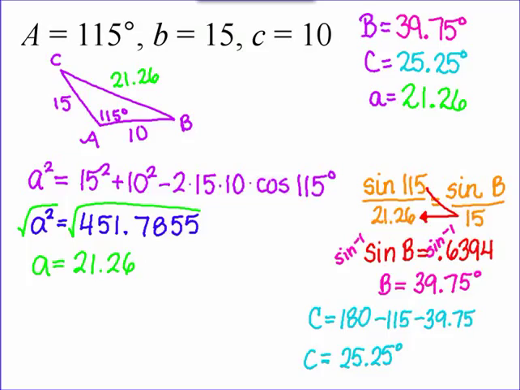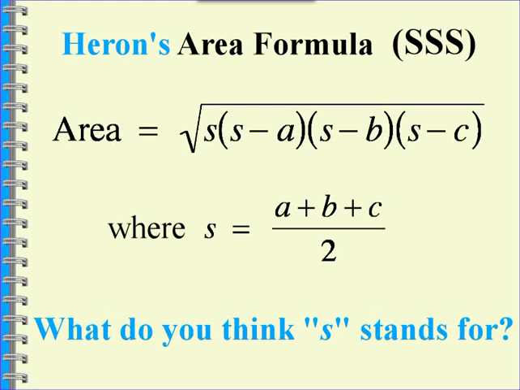The reason why there is a little difference is because of the 21.26, because we did round that to 2 decimal places. All right, so the very last things we're going to talk about are the area formulas. So now we're going to look at how you can find the area of a side-side-side triangle and a side-angle-side triangle. This is the last content we will be covering for the week.